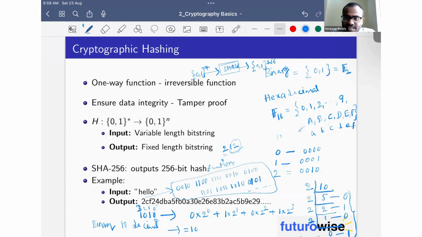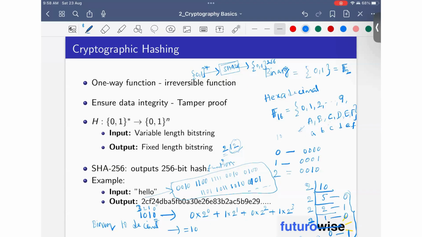Think of this box as a black box. Inside there, some instructions will be run, like some OR functions, AND functions, XOR functions. Different kinds of binary functions will be run within the SHA-256 algorithm. It will take an input of arbitrary length. The star means arbitrary length, not a fixed length. It's a variable length, and it will give only a 256-bit output. Is it clear?